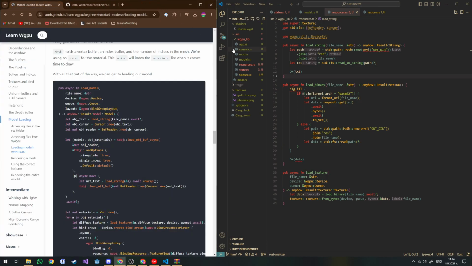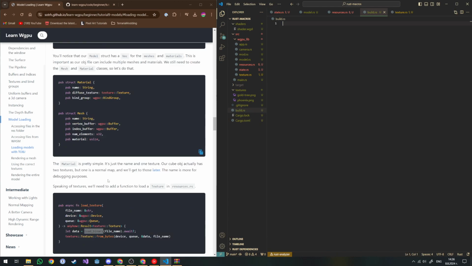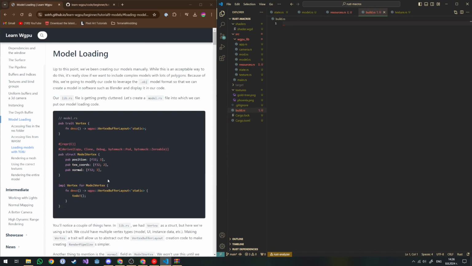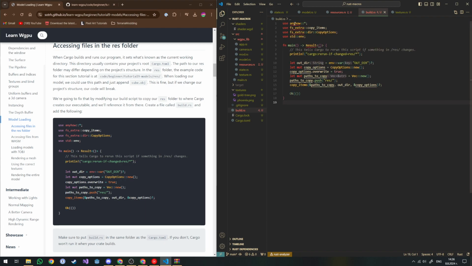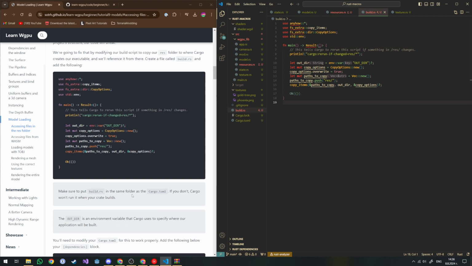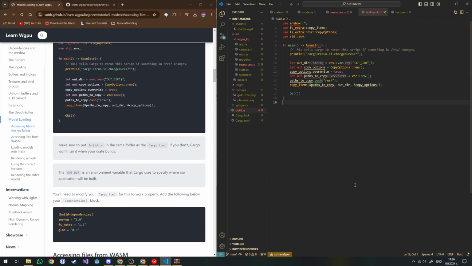Okay, so I still have to define it. Oh my god. I don't think I will be able to do this. Okay, so let's create a file, build.rs. Where's this code for it? Up here. Just copy it. Yeah, well I did, but it still returns errors.